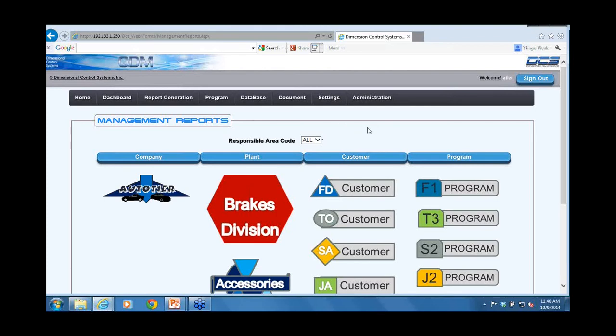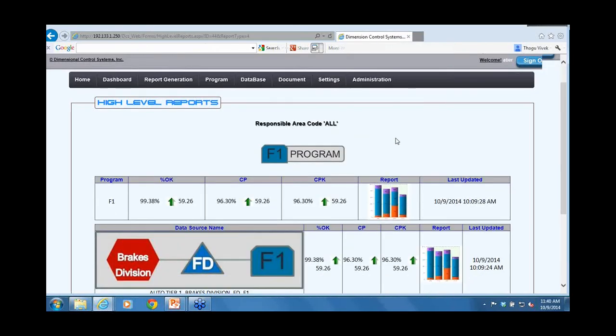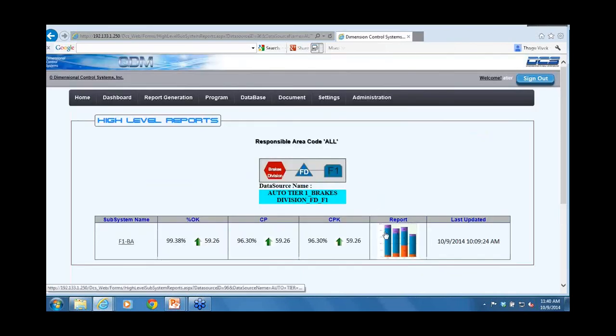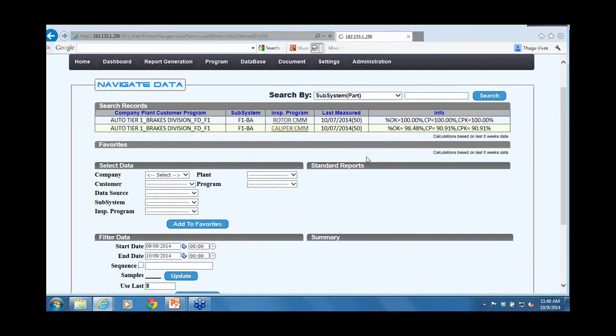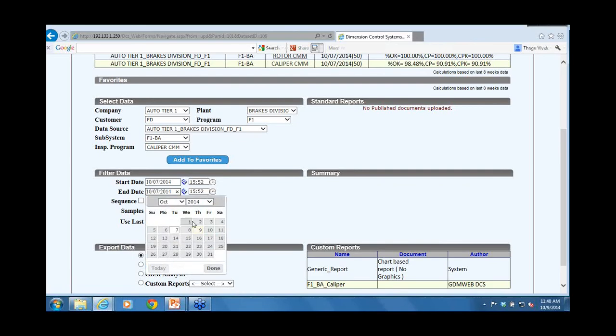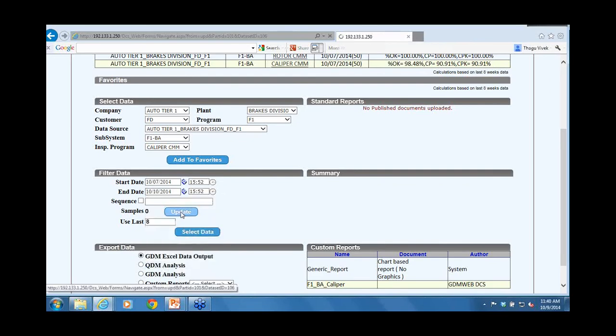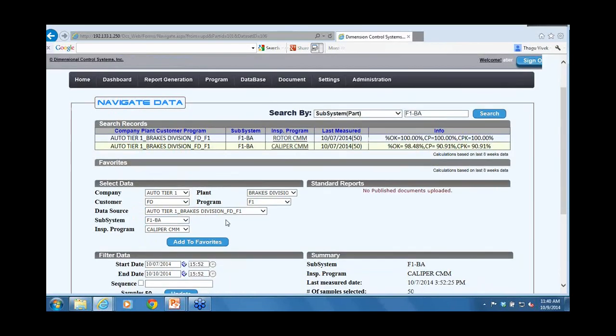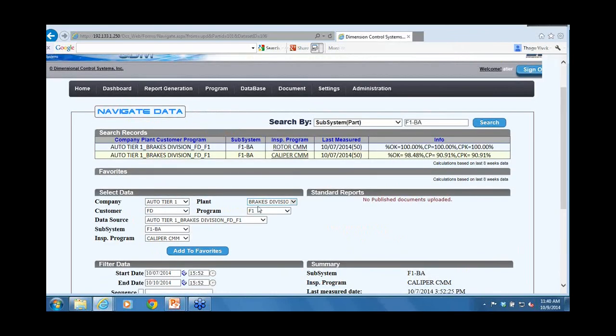Reports are generated, so we have a tool called QDM Analyst, which will allow you to author any of these reports. So let me quickly generate a report, and I will show you the capability. I'm going to use the same method that we followed. I'm going to go to the caliper, move and select all the 50 data, and create a report.